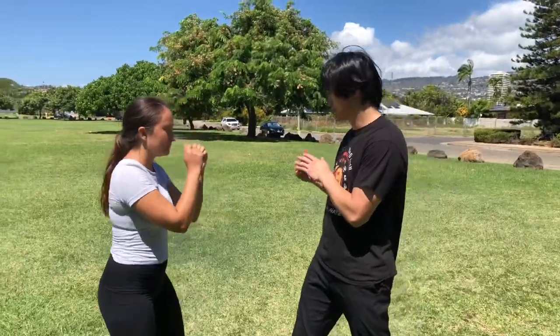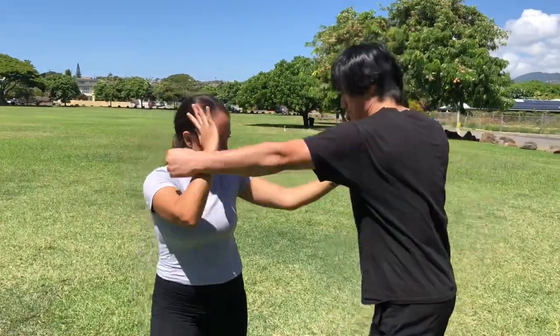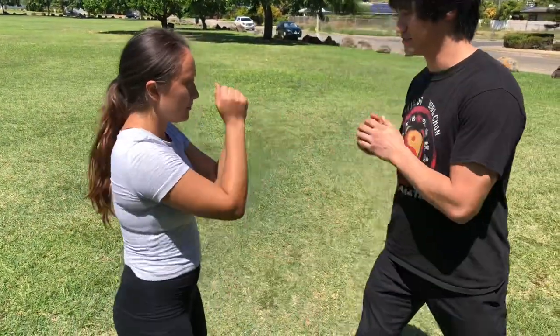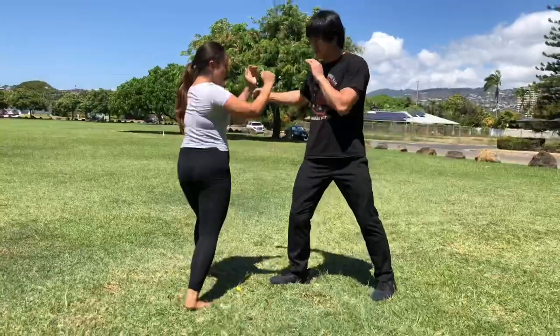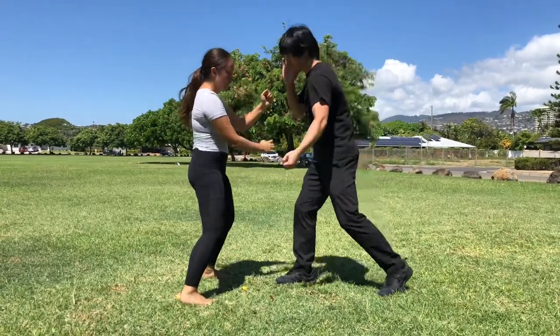So I'm going to do a right hook. She's going to strike and block same time. Left hook, strike and block same time. Low, and then low on the left, okay? So you see she's blocking simultaneously and attacking while pivoting. Bam. Bam. High. High and low and low.